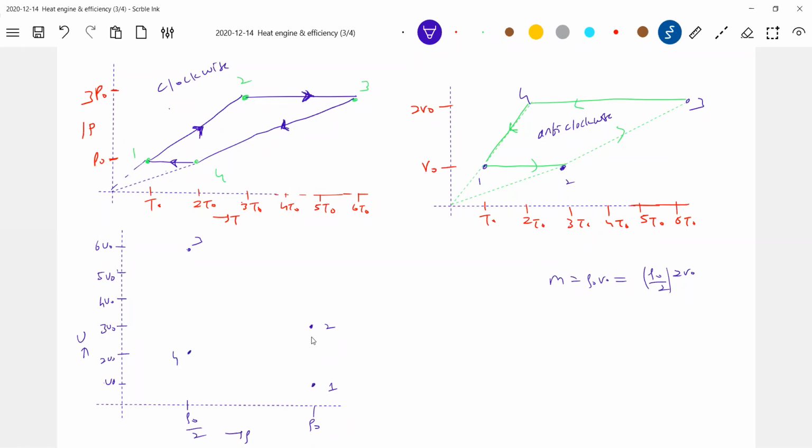Okay, what about the graph? So the graph will be 1, 2. 1, 2 is an isochoric process, no? Volume constant, density also constant. Next, 2, 3. Oh, I didn't plot here. What about 2, 3? Isobaric process. In an intensity versus density graph, what should be the curve? Isobaric process: rectangular hyperbola. 3, 4, isochoric cooling. Again, rectangular hyperbola.